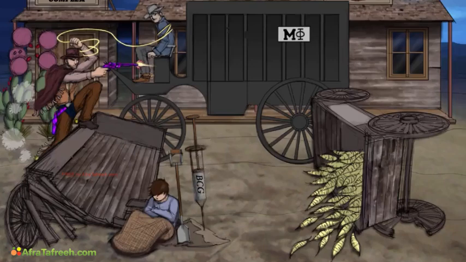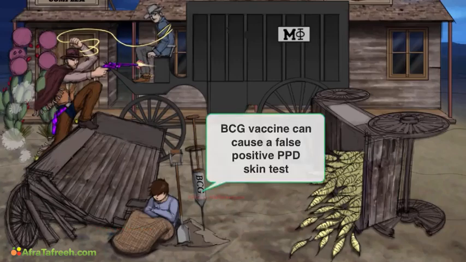The BCG vaccine is developed from attenuated Mycobacterium bovis. Its effectiveness is variable, ranging from only 0 to 80% effective, so we don't routinely give it in the US. All you need to remember, though, is that it can cause a positive tuberculin skin test, even if the patient has never been exposed to TB.